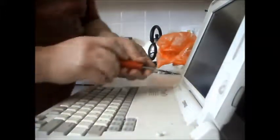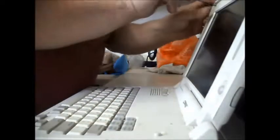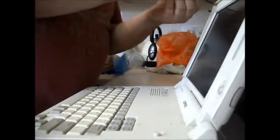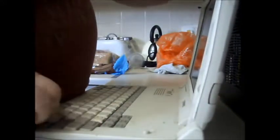The other laptop is in the lounge. I'll grab that when I've got the screen out of this one, due to lack of room on the worktop. All four screws. I do hope this works. I'll try to gently get the bezel off. I don't want to lose the screws if I can avoid it.